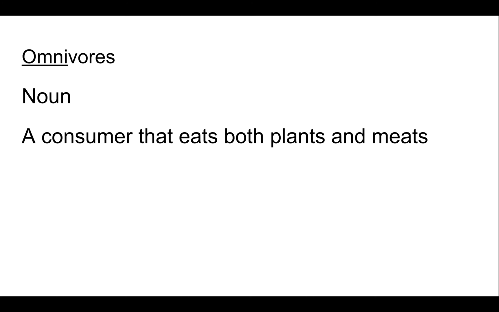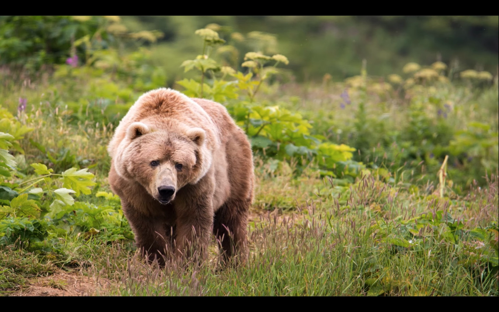When we think about really well-known omnivores, we might think of something like a bear, right? Bears eat berries and probably some leaves. I'm not an expert on the bear diet, but I do know they eat some vegetation. And then they also can eat meat in their diet as well. So they have that blend where they will eat just about anything, right? They can eat plant matter, they can eat meat.